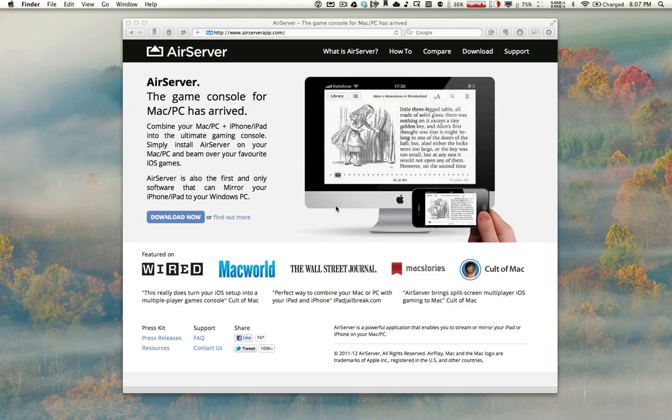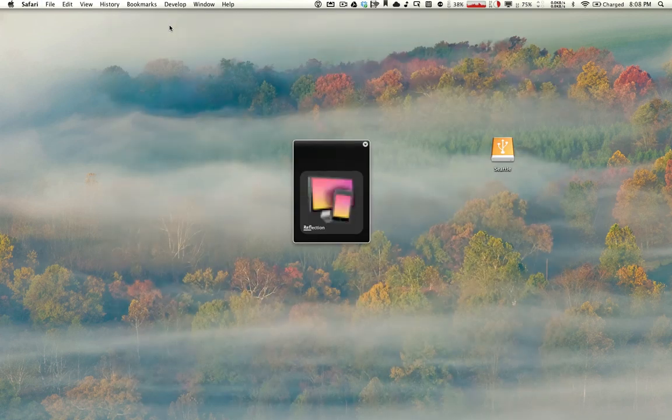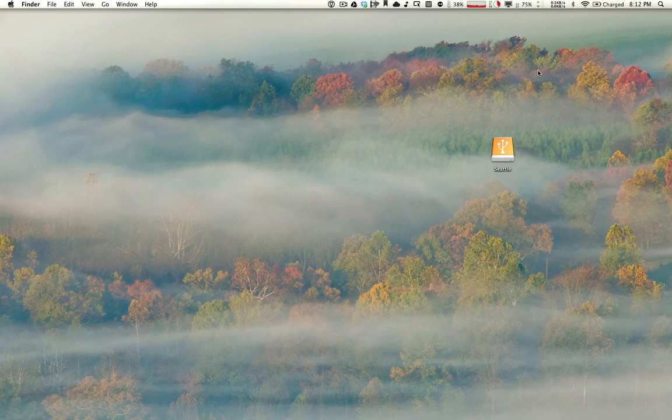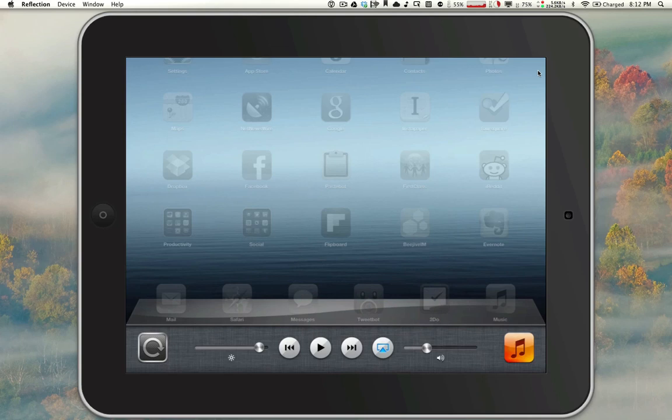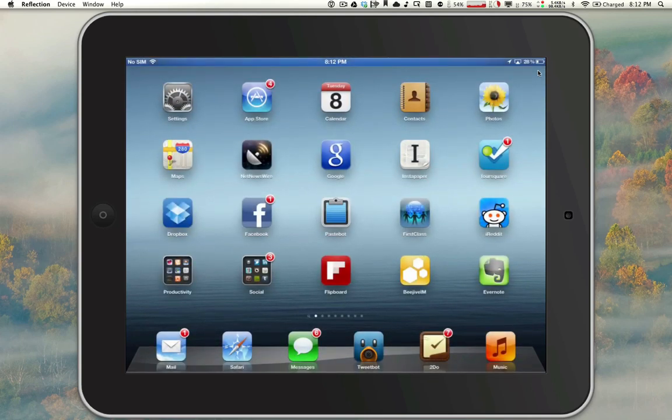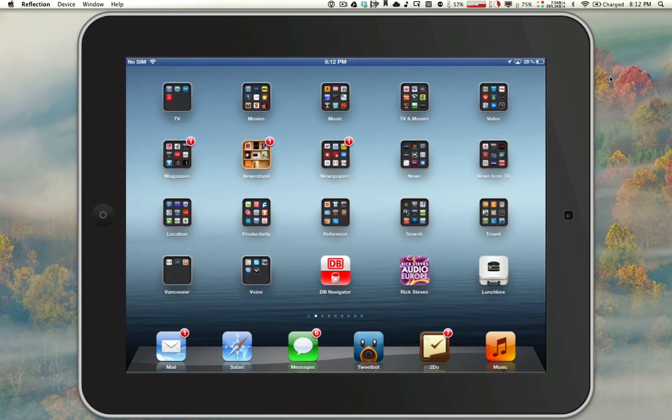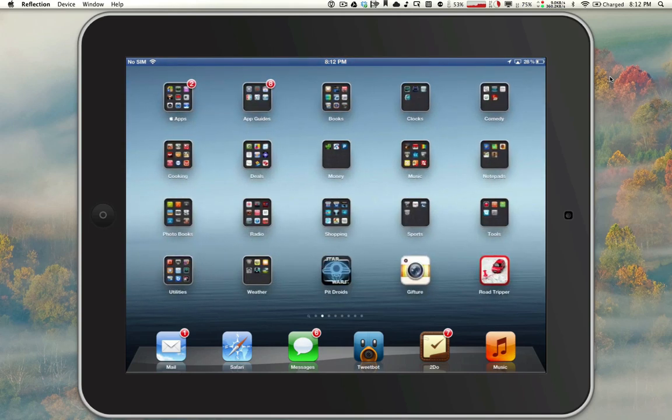There is an alternative option to AirServer that I played a little bit with before called Reflection app. And I'll just now go on my iPad and select my computer again in the list of AirPlay devices and turn on mirroring. And it works pretty much the same way, but you can see Reflection has one other feature that's a little bit different that I kind of like, is it actually puts a frame around the device that makes it look exactly like an iPad. So if I were wanting to record this as a screencast for a tutorial, it looks a little bit more familiar because you can actually sort of picture the device, which I like.